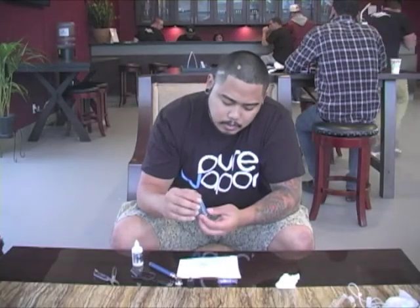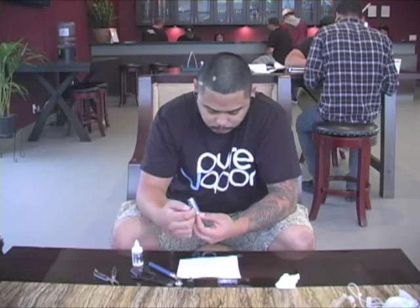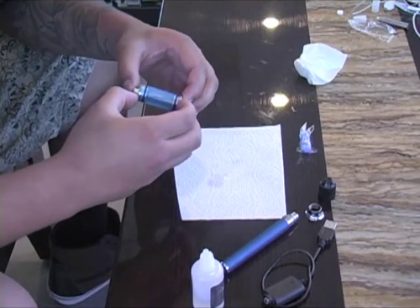So when I fill up my tank, I like to fill it up to just about where the bottom of the top cap is going to be. What we're going to do is put it on top. Now you're not going to want to push this all the way down. If you do that, all the pressure is going to build up, and all the juice is going to shoot back through that hole in the cartomizer and actually flood it. So to prevent that, we're just going to push it down to the O-rings, and we're actually going to turn the tank upside down.